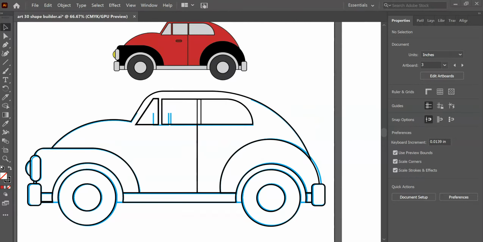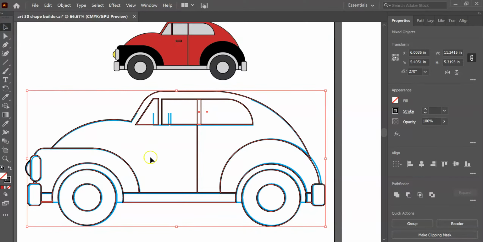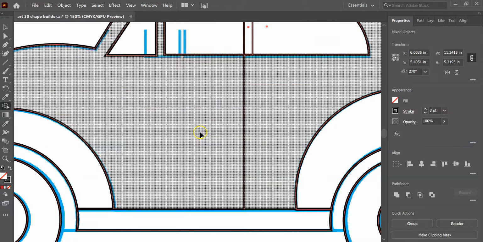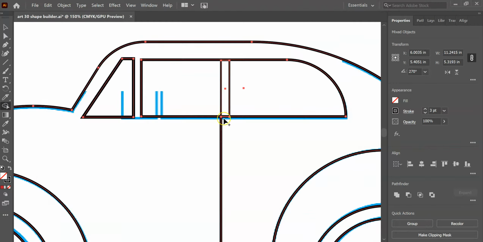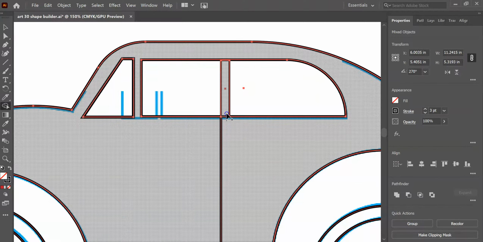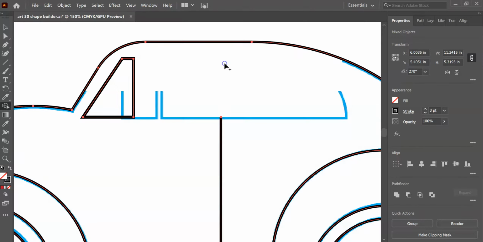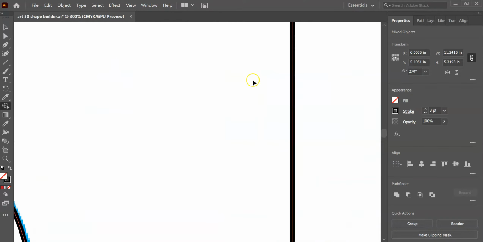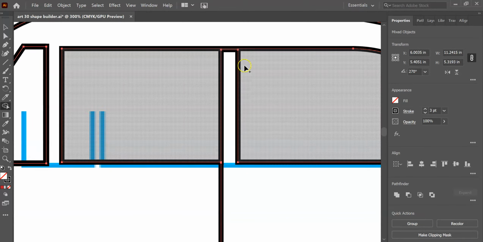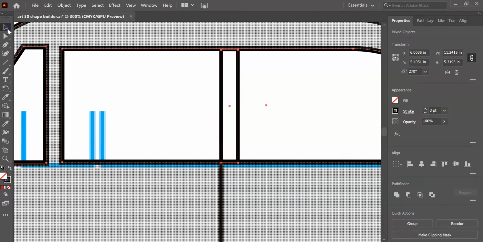Okay, now we're going to shape build again. So we're going to select our car. You don't have to select everything, but just this area. Shape builder tool and join, zoom in a little bit more, join this section right here. Let's try again. This is a pretty narrow area, or maybe we're not overlapping correctly, so that could be it. Yes, we're not overlapping. So let me undo and try again.